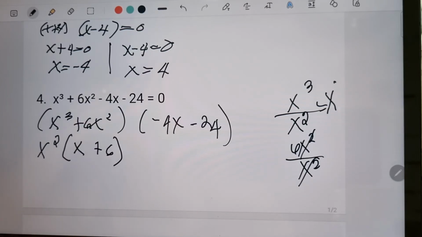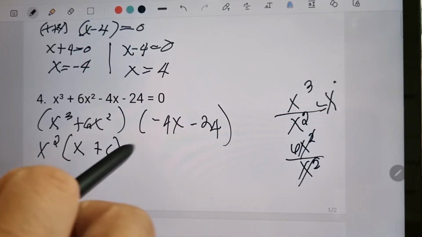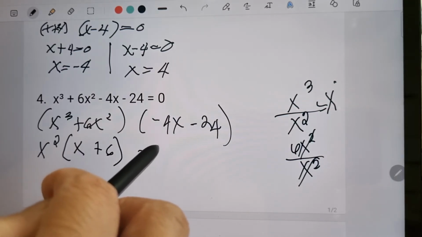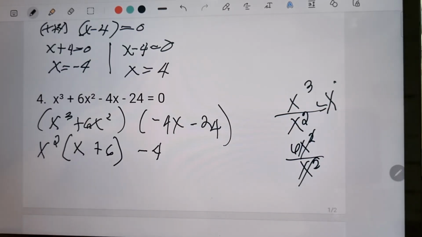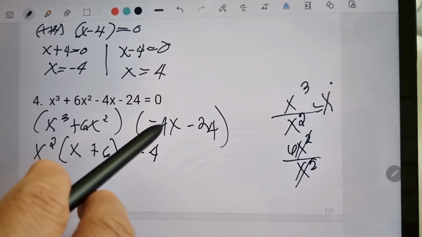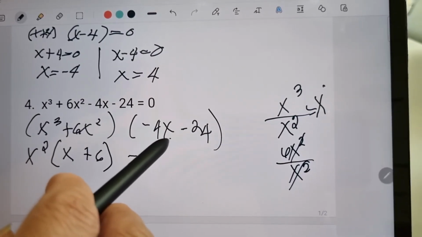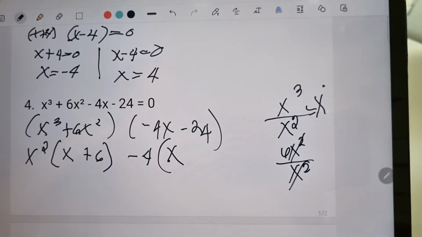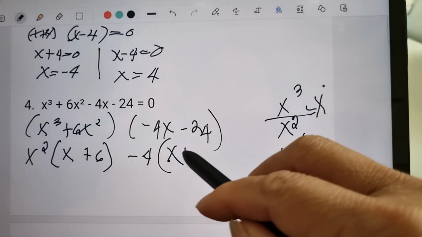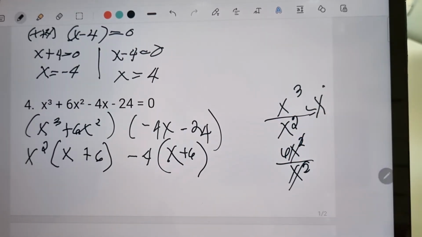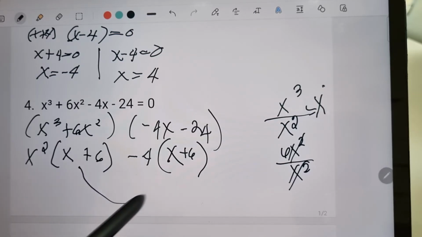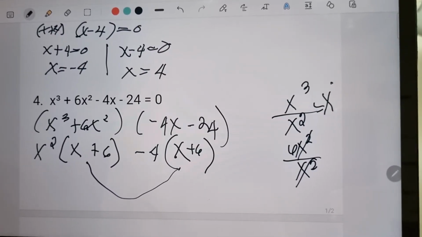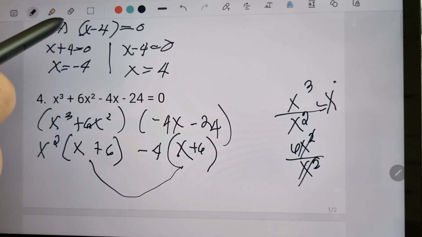Okay, now, next in the second one here. Negative 4. That is their common monomial factor or the greatest common factor. And then negative 4 divided by negative 4, the answer is x. Negative 24 divided by negative 4, the answer is 6, and that is positive. Okay, now tingnan nyo. Once na itong dalawa ay magkapareho, ibig sabihin tama yung factoring na ginawa mo.